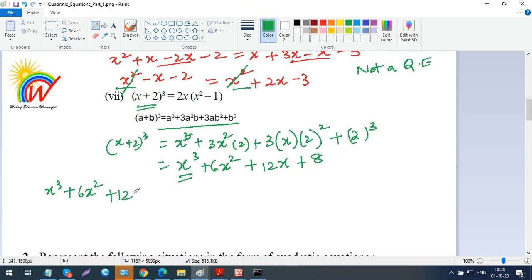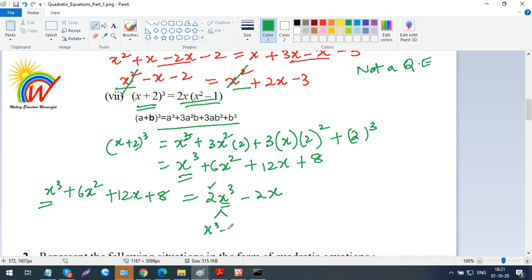you get 2x cube minus 2x. Now you see here you have an x cube and x cube here, but there is a 2x cube over here, not 1x cube. You have 2x cube, so the x cube is not getting cancelled over here, right? This could be written as x cube plus x cube, right? So there's only one x cube which gets cancelled, the other x cube still remains.